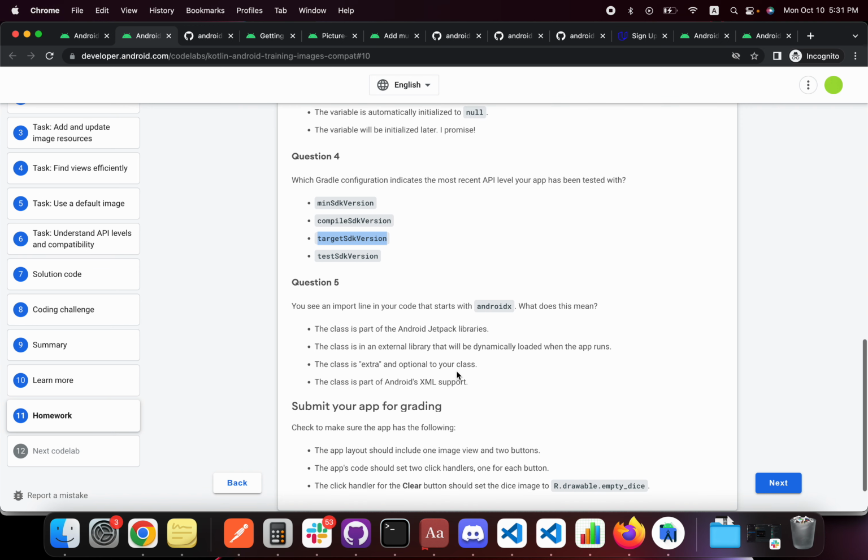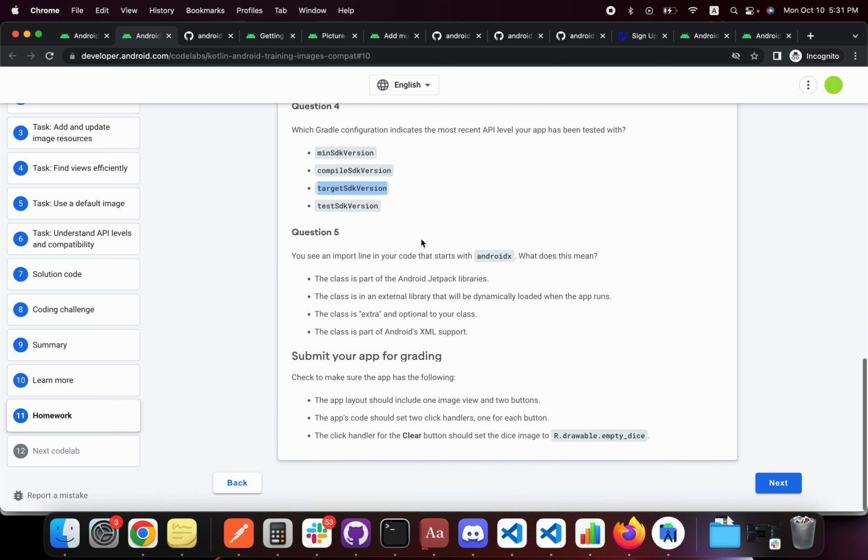I never seen this. I think the highest level means target SDK version. You see an import line in your code that starts with androidx. What does it mean? It means it's backward compatible.